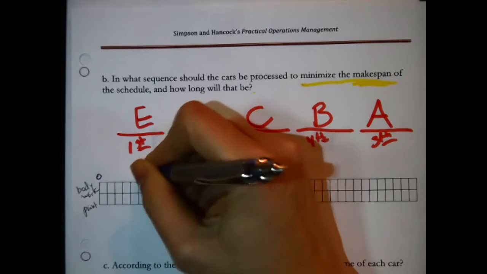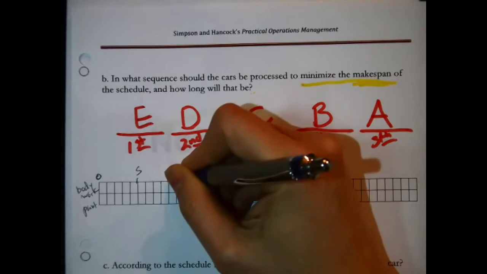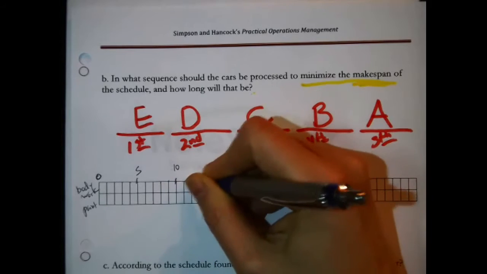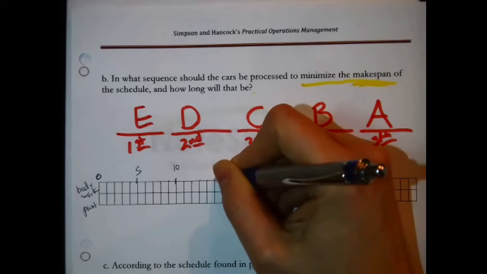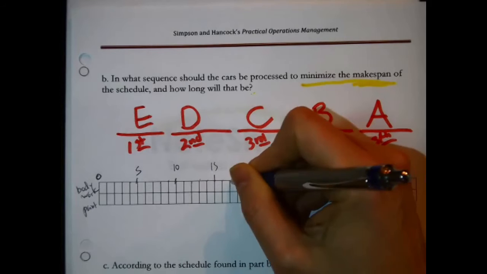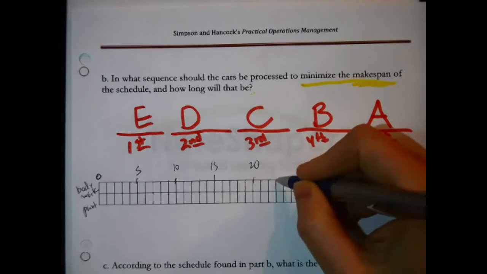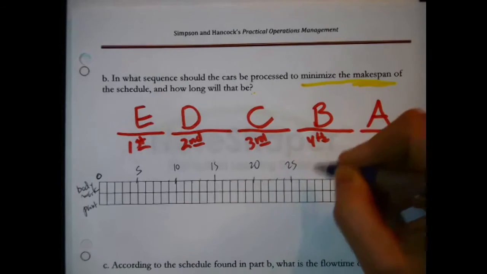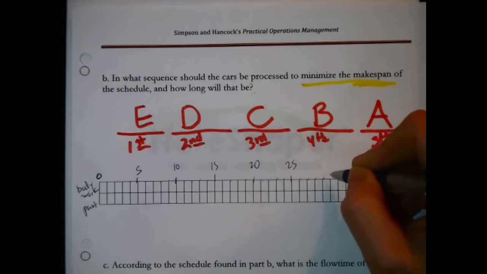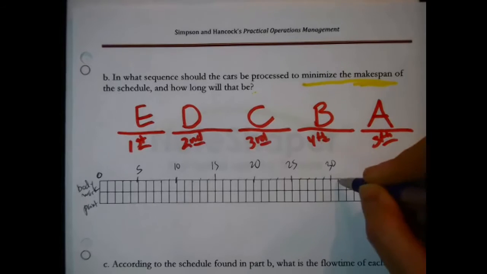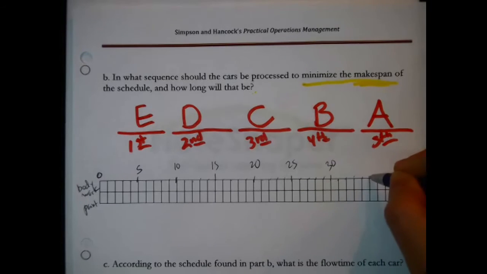So 5 hours in, 6, 7, 8, 9, 10 hours in, 11, 12, 13, 14, 15 hours in, and so on, up to 40 hours in.